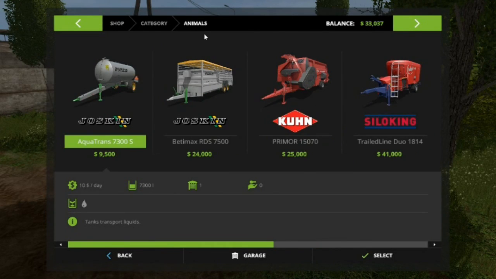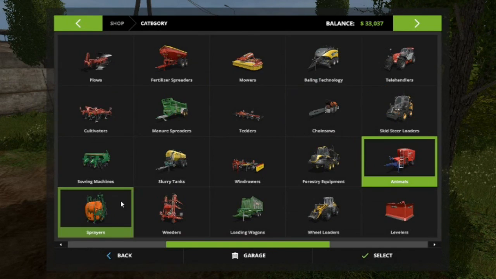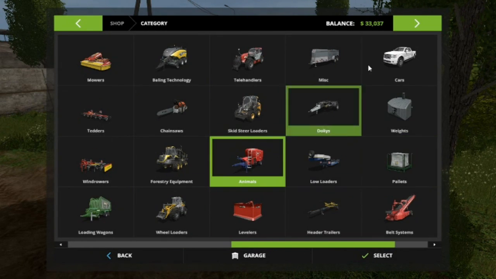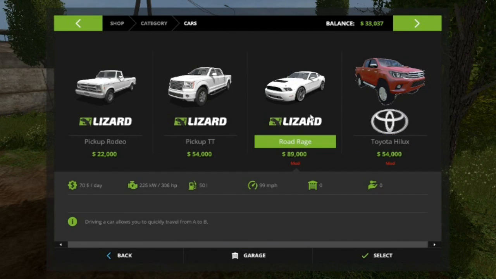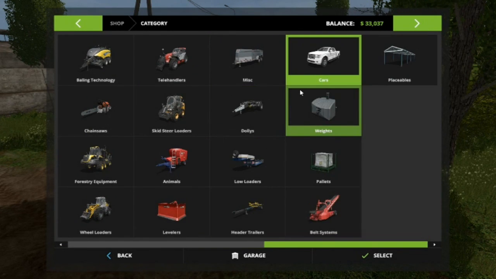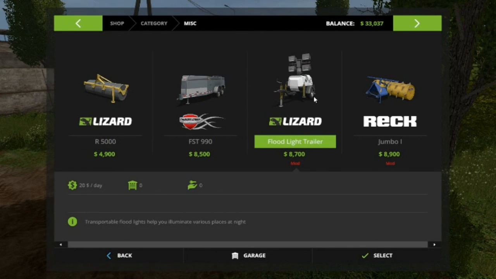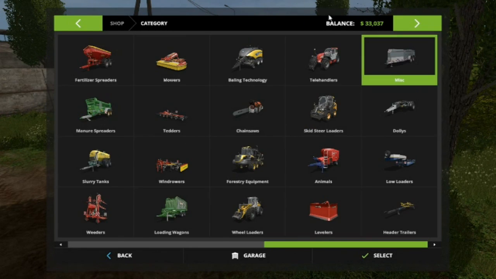So I did want to look at this. I wanted to see how much this cost, and it's 41,000. So we're a little ways away from being able to afford that. This is a mod. It's from 15. I downloaded it. Do have quite a few mods on here, including this guy right here, the Lizard Road Rage, and also this Toyota. Not going to try to say that, as I said in my spotlight on that. And I did buy this thing, which I think is really cool. I figured someday they would come out with a mod for a light trailer, which is pretty cool. Will help doing logging stuff in the dark for sure.